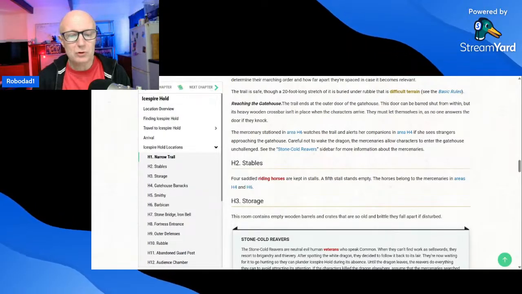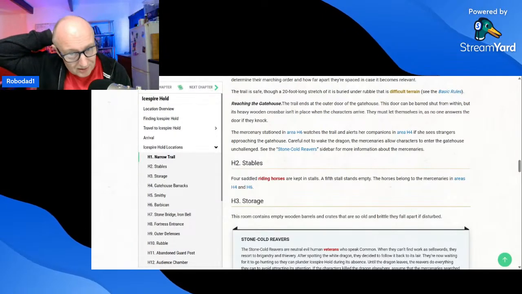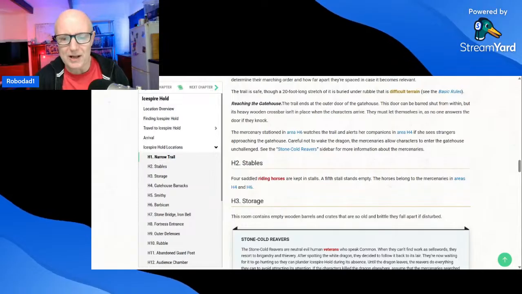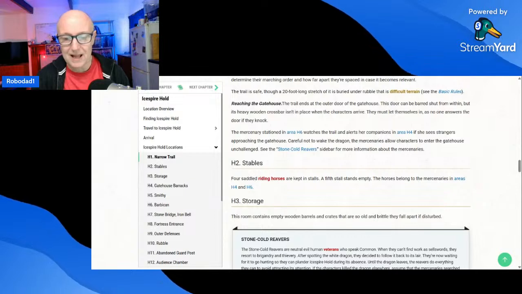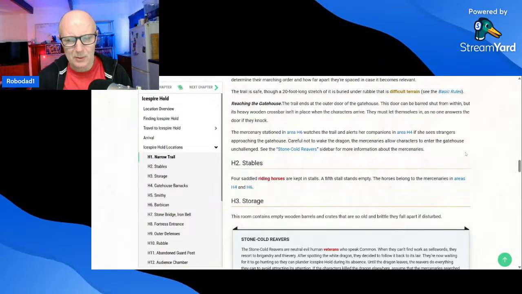Oh, the heavy wooden crossbar isn't in place. Although I do like the idea of them getting all this way and then it's locked. The mercenary, stationed in H6, watches the trail and alerts her companions if she sees strangers approaching the gatehouse. Careful not to wake the dragon. The mercenaries allow characters in.